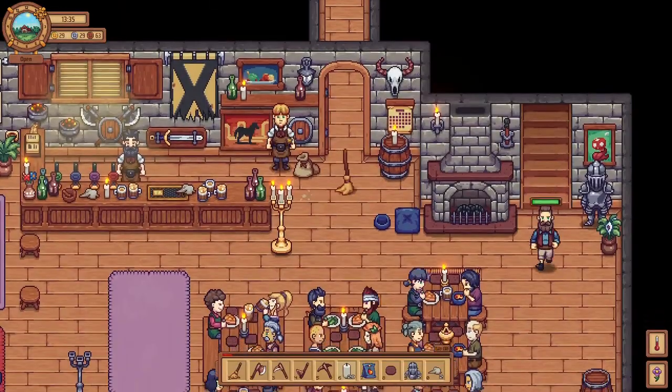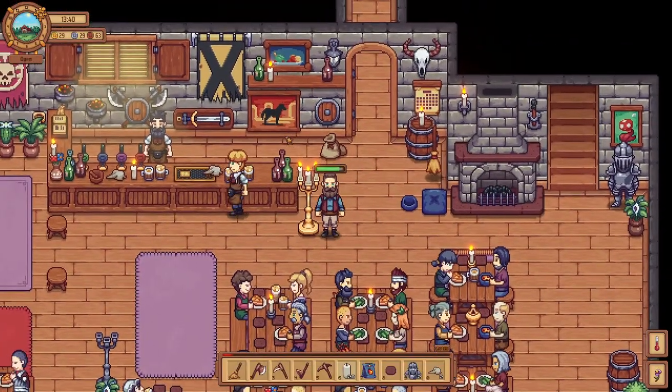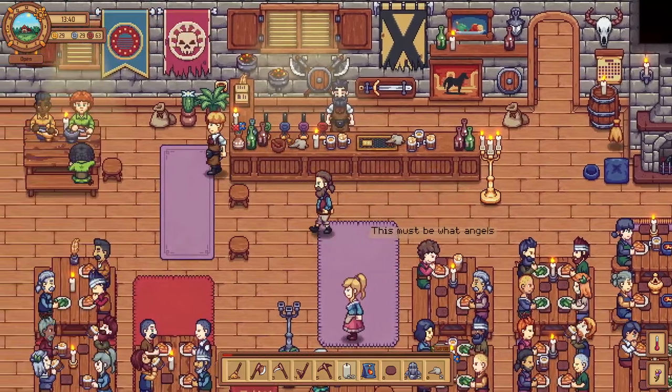The bartender looks like your character's brother. Maybe it is. It could very well be.